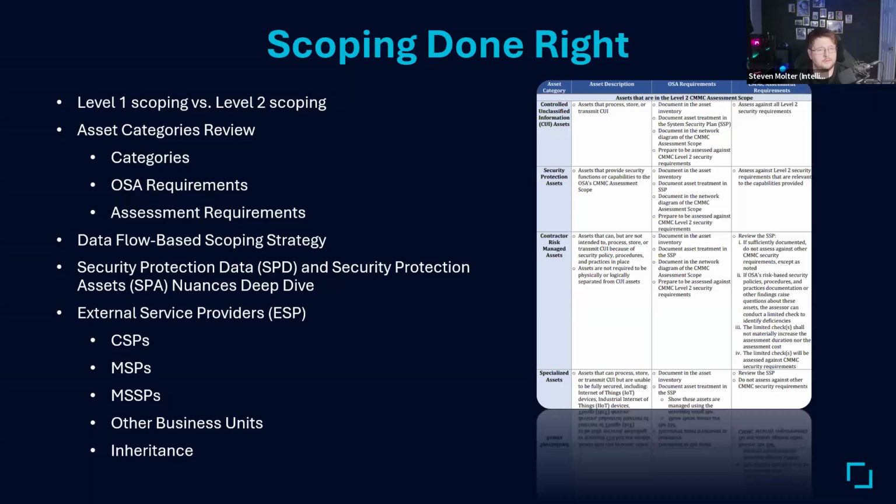Cloud service providers have to be FedRAMP moderate equivalent, or obviously an actual ATO is accepted if it's going to store, process, and transmit CUI. If it doesn't store, process, and transmit CUI, but it stores, processes, and transmits security protection data, logs, vulnerability scans, think of IT Glue, those credentials being used to access the system, whatever the case may be, it does not need to be FedRAMP. Let's make that abundantly clear right now, because that's another common misconception in the industry.